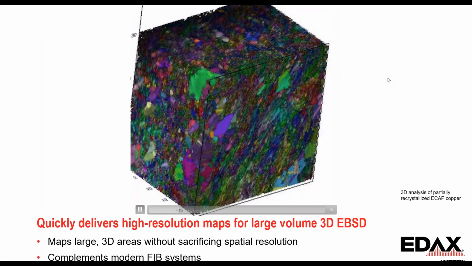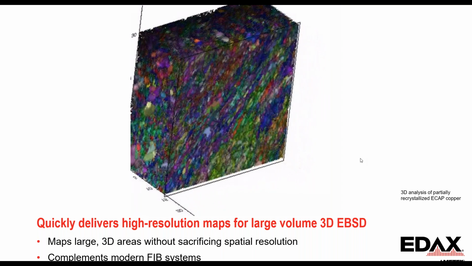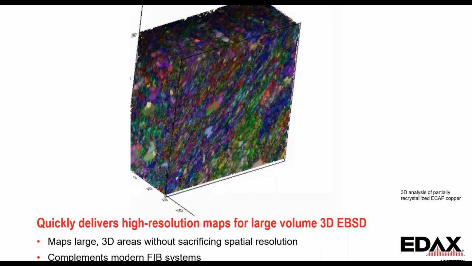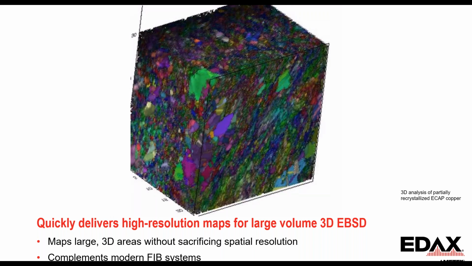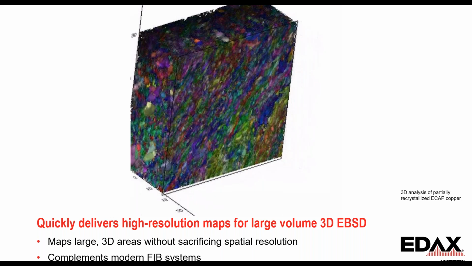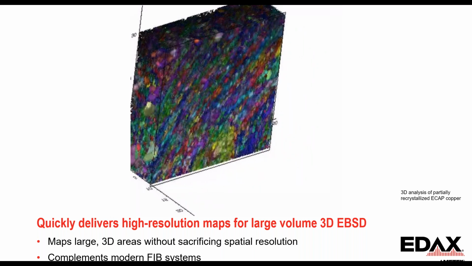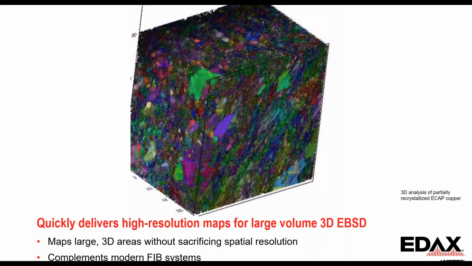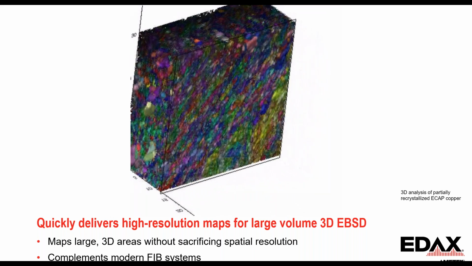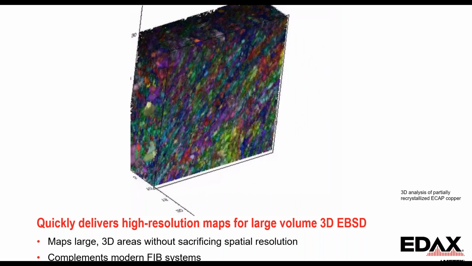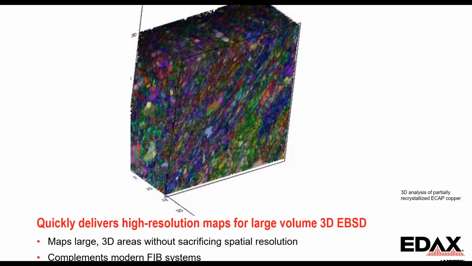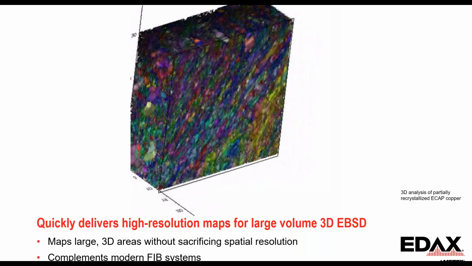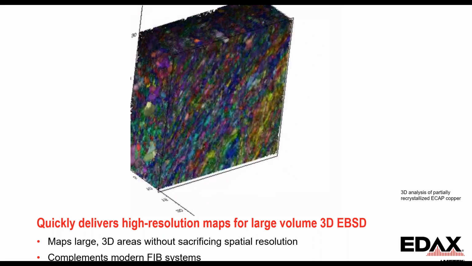And this is an example from that same partially recrystallized copper material. So we heated it up, and then we stopped midway, and we did a 3-dimensional analysis. And you can see in 3D some of the grains that are recrystallized versus the deformed microstructure. And so with these cameras, we can do larger 3D areas while still maintaining good spatial resolution. That complements the direction of modern FIB system developments of plasma FIBs and laser ablation FIBs, where the idea is to go to larger and larger volumes. Being able to collect data quickly helps to facilitate that type of analysis.